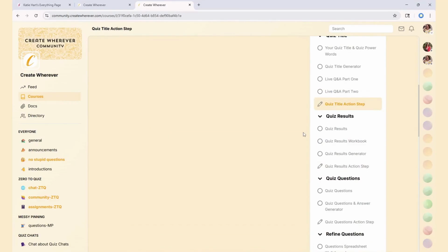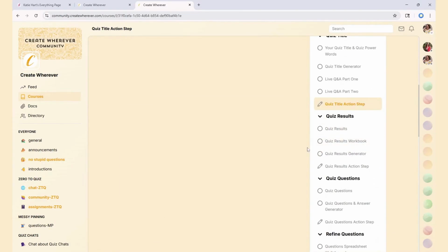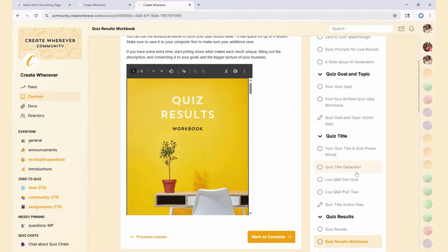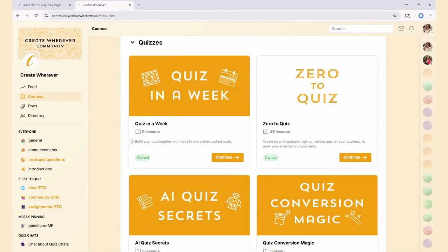And a lot of these will have action steps that you can go and submit. And there'll be workbooks and just lots of good stuff in the course.